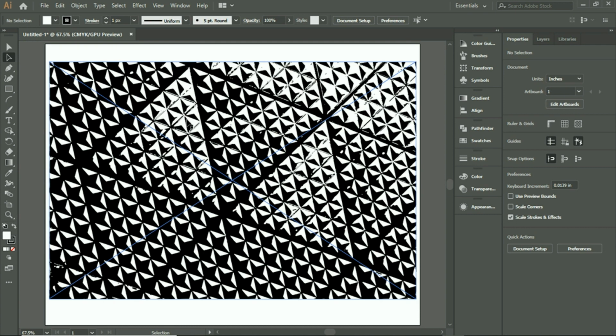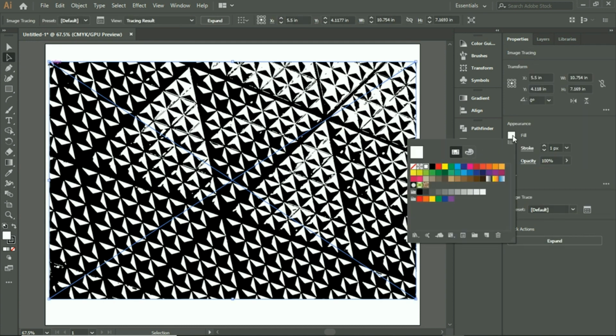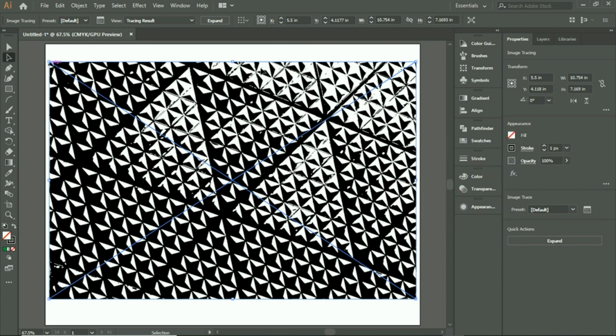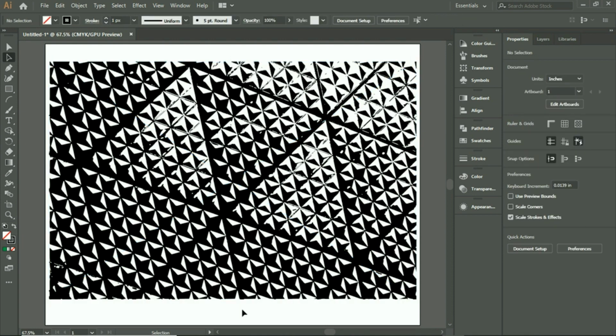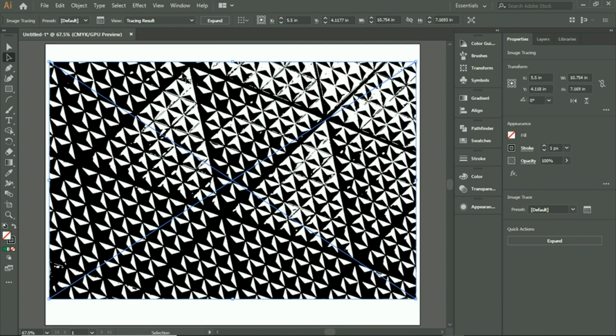It gives it just a shadowy effect, and I can't really give it color because watch what happens when I try to do this. See, it won't necessarily do that because technically I don't have it selected properly and I don't have it set up right for it to do that. And I think I have to ungroup some of this stuff in order to select certain colors. And I have to click something like this, expand.